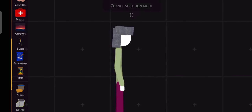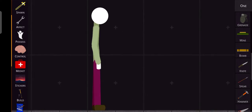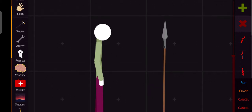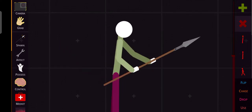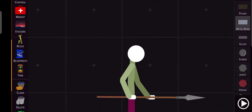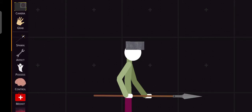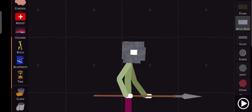Okay, next up, we need spearman armor. So you wanted to recreate the scene of 300 in TSRP? Well, I've got the perfect tree for you. Now, this time, we're doing the same as the swordsman, but this time we had two extra areas. So we do it like this at first, but then we cover it, so the whole face is just covered.